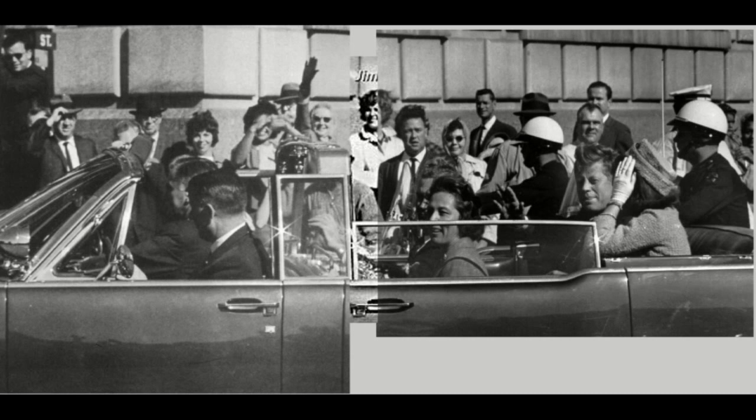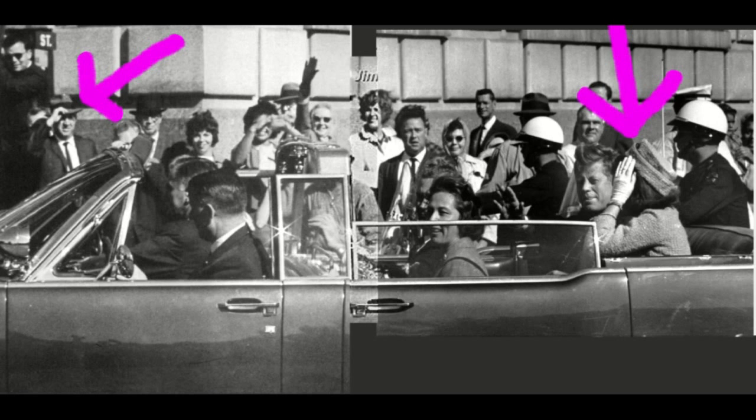I can understand you like the crop because it focuses things on the president, but this is a perfectly nice picture this way. I don't see why it is completely ignored by the JFK worship and JFK research communities. Nobody puts this picture together. I'm sure there are people out there who could do a far better job than I did, or maybe even get access to a print of the original negative. But nobody does that. Why is that? What's wrong with this picture?